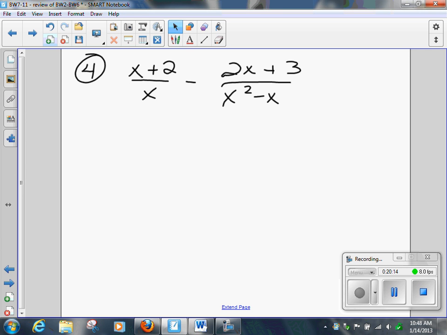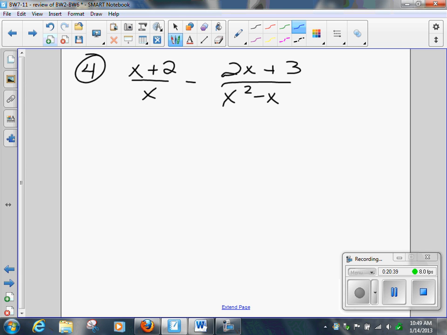What are we going to do here? Talk to me. Tell me. It's important that you know how to do this because you're going to have a test on this on Friday. Common denominators. Before I know that, but what do I have to check on? What do I have to check first? Check the denominators. I got an x, and then I got this thing right here.